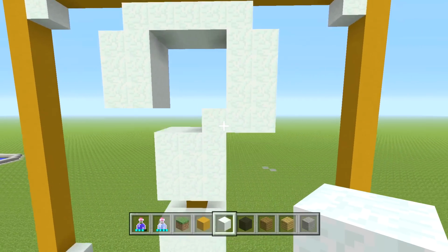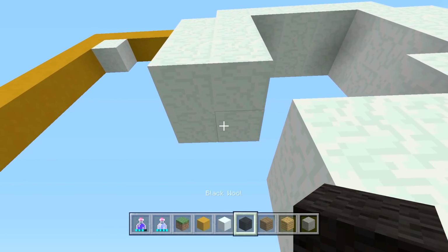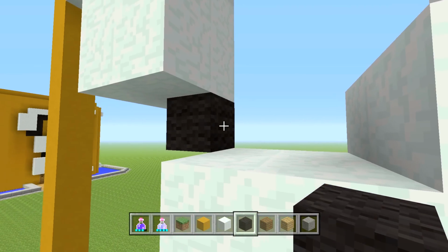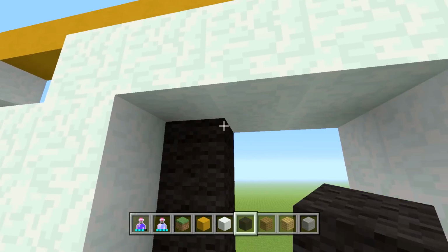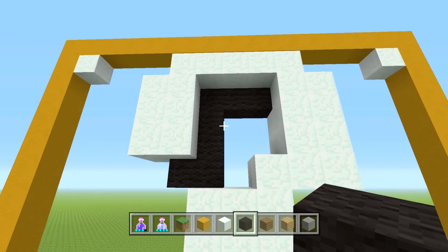So now once you have that done, go to the inside right here. And basically on the first row we started with, you're going to do black wool going from here all the way around until it connects back to this side, just like that. Okay, so you can take a look at that if you need to. Pause if you need to, and take a look at what I just did there.